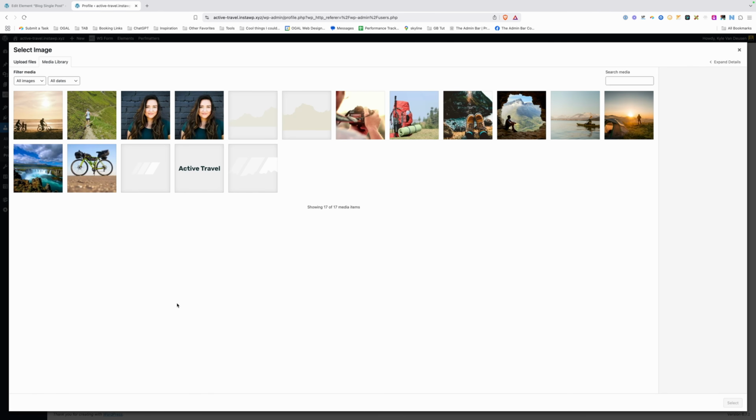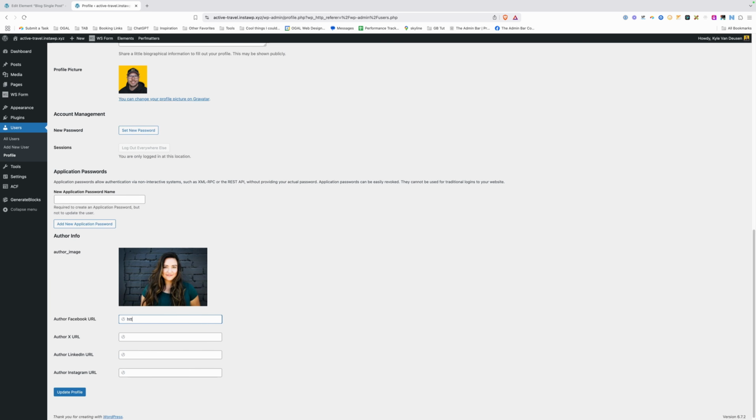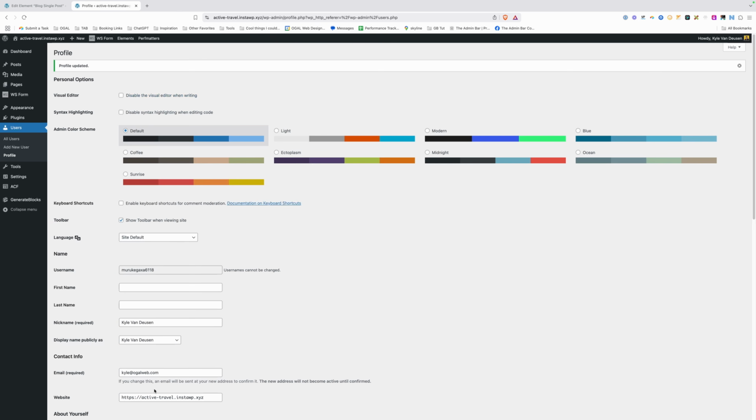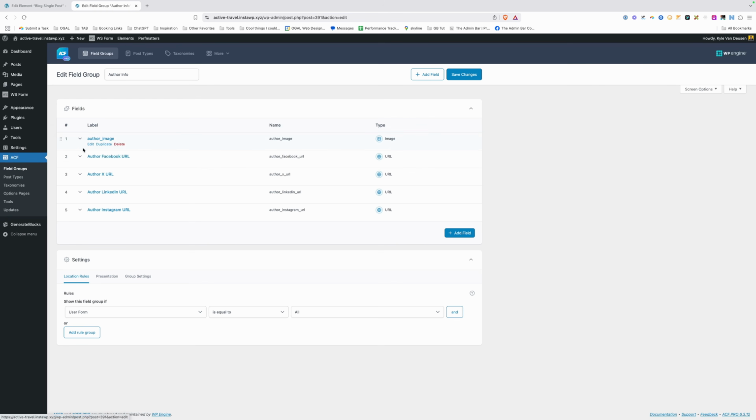So I'll go ahead in here and add an image. I'm gonna be this nice lady for now, and we'll put in some default URLs just to make sure everything is working. So I just went in here and added all the default URLs for these platforms just to make sure we can see that everything's working. Of course, you'd wanna go in here and put the actual link to your specific profile, but for now that will get us started. Now I'm gonna open back up all those fields we set up here because we're gonna need to copy and paste all these field names.